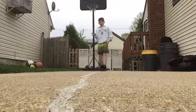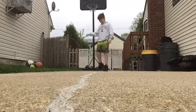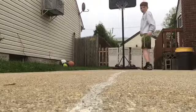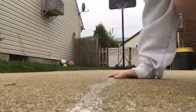I'm going to do 5 shots with each ball in each location. So with a small ball, I'm doing 5. Camera fell over. Sorry, guys. So yeah, I'm doing 5 over here, 5 over here, and 5 over here, with each ball.